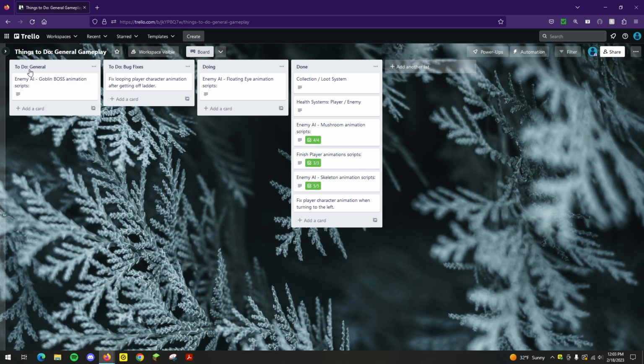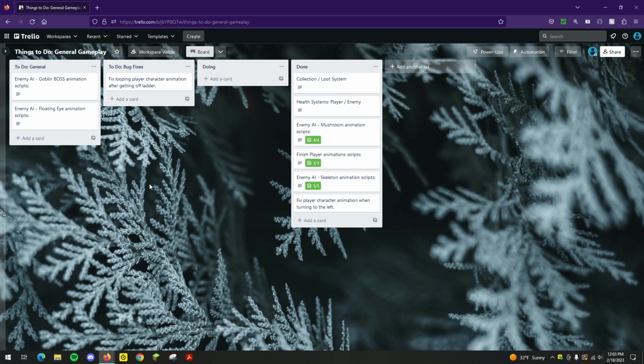You create a workspace, and then within that workspace, you create lists. And you can name them to do, currently doing, done, or complete, and the different stages that your tasks would go through. And then within each list, you can create a card.